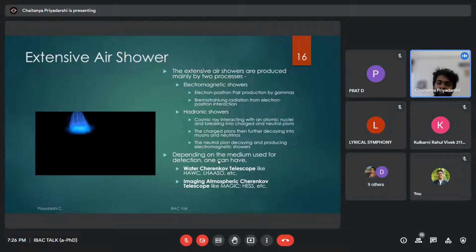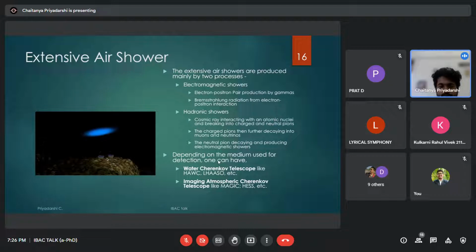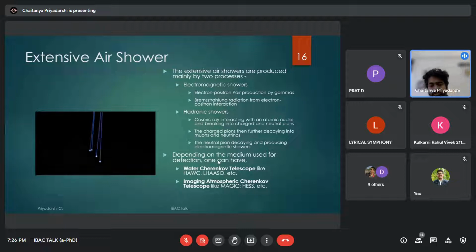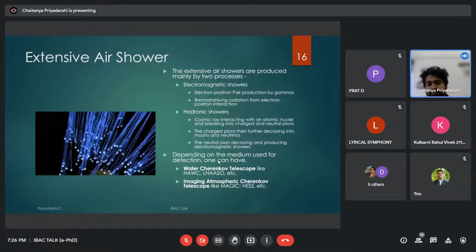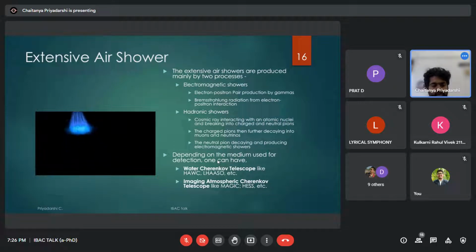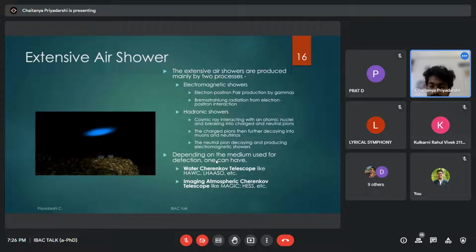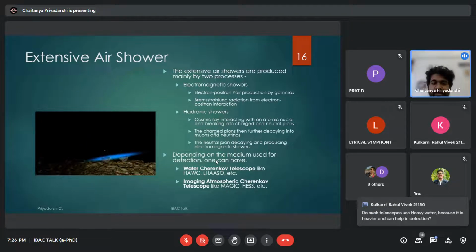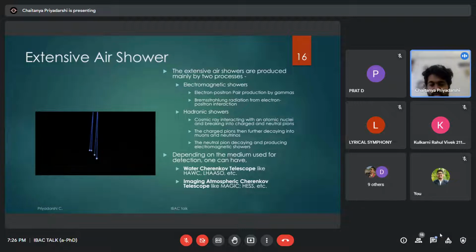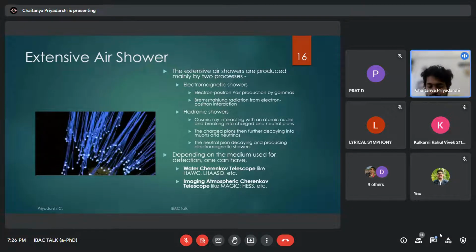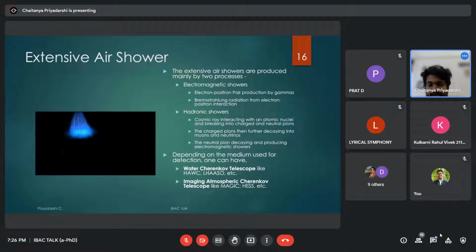whereas when you have IACTs, you can see over here, these are examples of two. These are the two MAGIC telescopes. Obviously, this is an artistic rendition, not exactly this location, but it's to see how they operate and how they look. So we cannot simply build a lot of them just like that. But what we have now is the upcoming CTA telescope array, which will have around 70 or 100 telescopes, combined in both the northern and southern hemispheres, as we could see from the earlier map and their locations. And they would basically be the largest array of such IACTs.